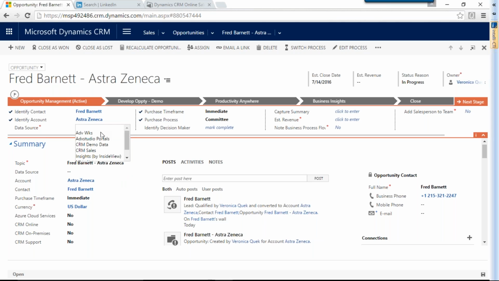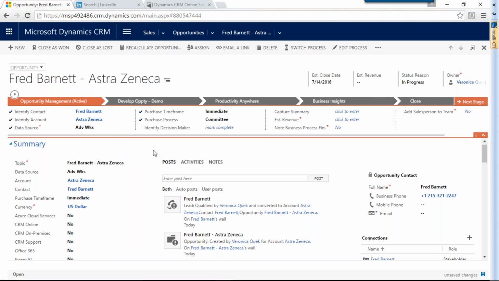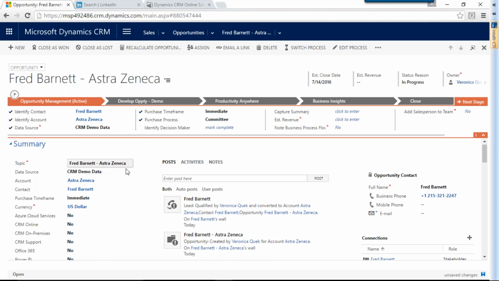I'm going to identify what the data source was for this opportunity. I can tell you as part of our demo that if the lead is coming in from a different place, like the partner portal, we're going to require that the partner fill out certain paperwork before we go ahead and process the lead. That's just an example of the conditional logic. Also, if it's coming in from a partner, we need to know who the end customer is. So that field becomes activated, whereas before it was hidden because it was not applicable.